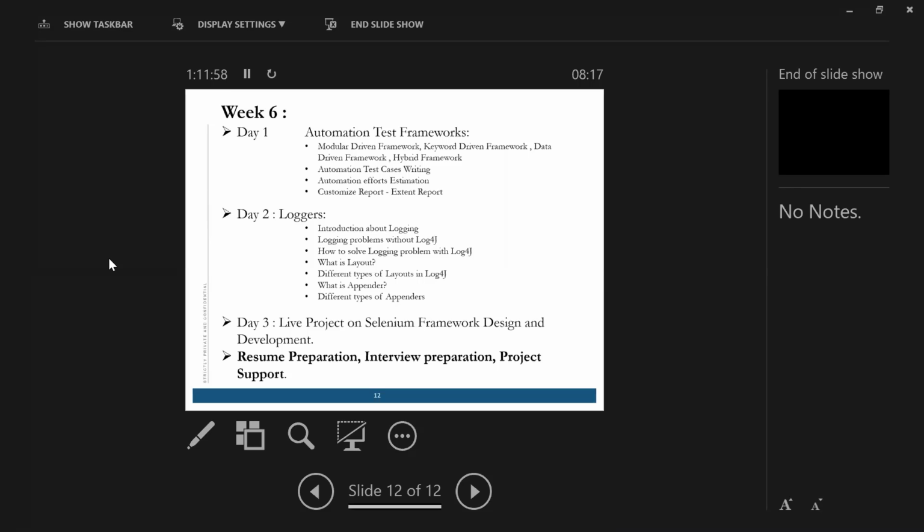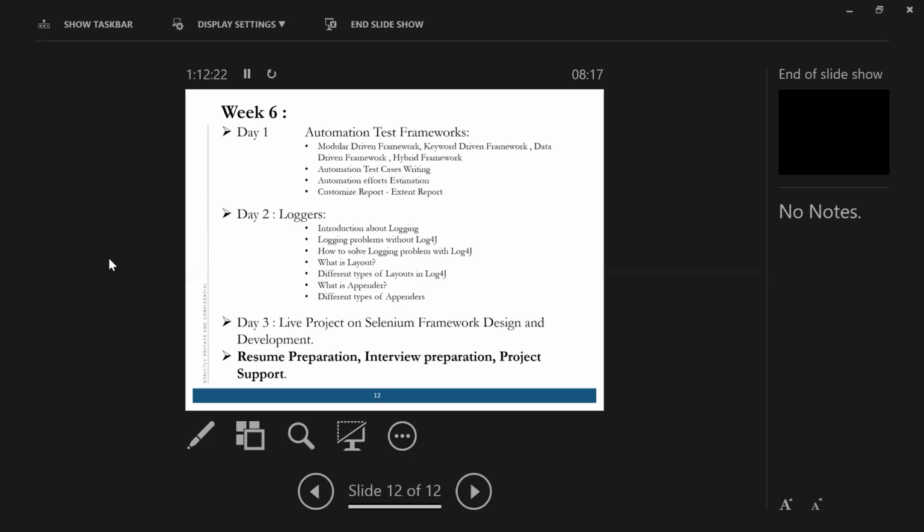And last but not the least, very important, resume preparation. At the end of your training in week 6, we will be helping you out on how do we prepare a resume, so that a recruiter will shortlist your resume. So it should be appealing, what keywords should be included, how much we need to mention in your resume.